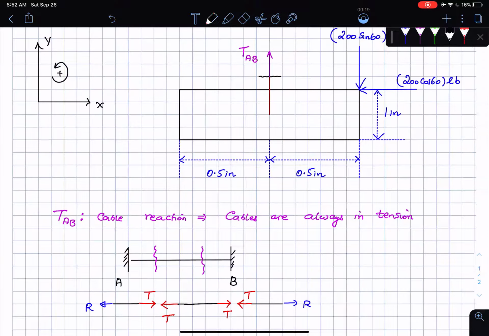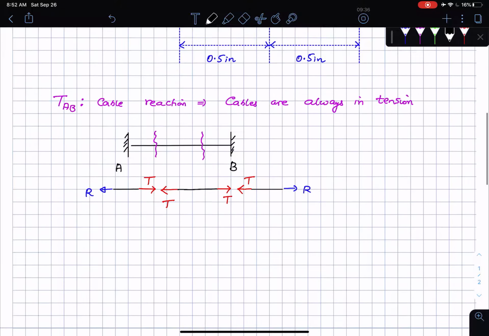Then I have the pin support, which I had drawn here, right? But then I see only the hole because I have removed the pin and the bar from all of that. So what am I going to do with that? Here is what I'm going to do. Look at a pin support.